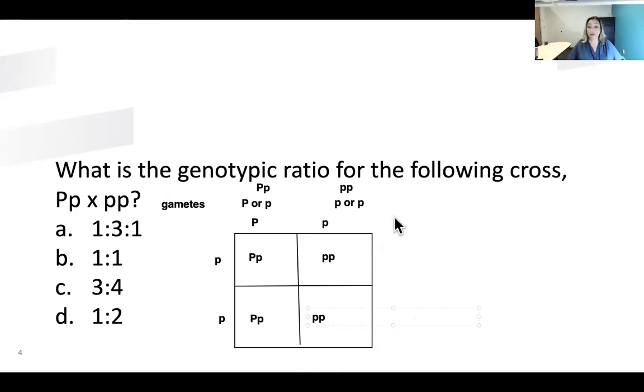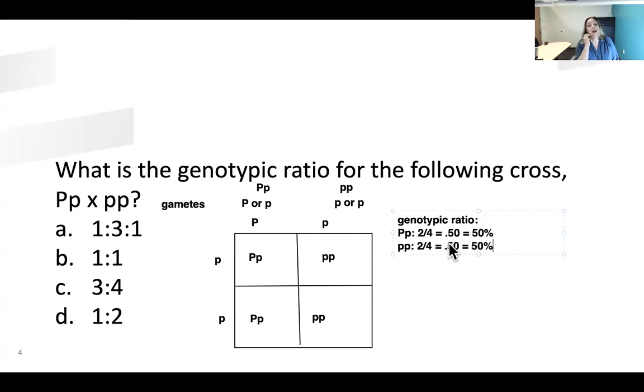So let's look at our genotypic ratio. Look at the Punnett square and how many genotypes do you see? Hopefully you figured out that you have big P, little p and little p, little p, two genotypes. So big P, little p is in 2 of the 4 squares, which equals 0.50, which equals 50%. Little p, little p is in 2 of 4 squares, so same thing.